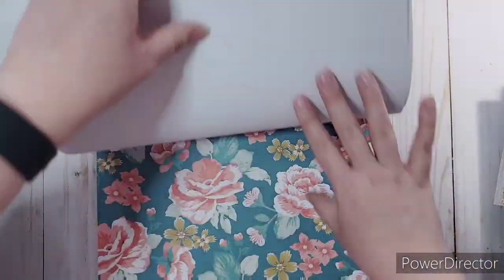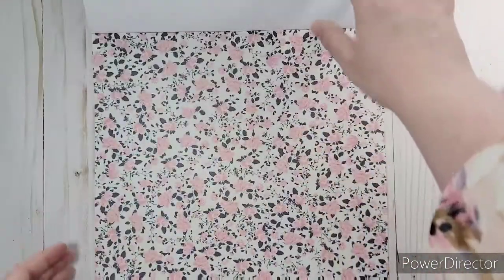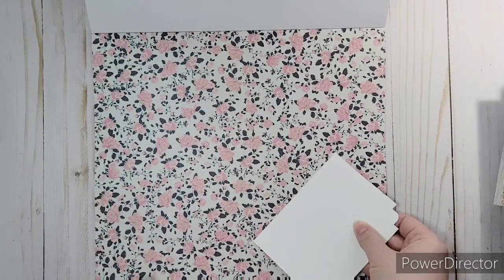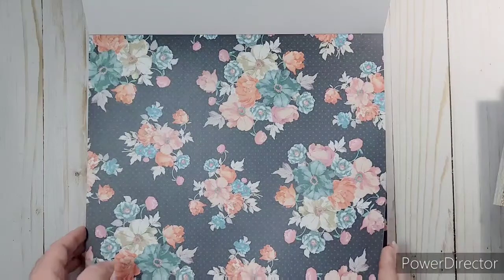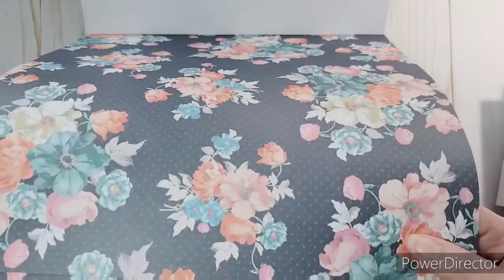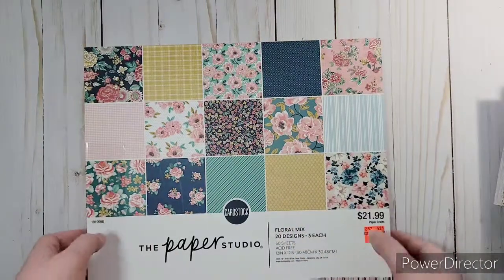Some yellow. More pink flowers on a darker teal this time. And this is kind of an off-white too, more of a creamy color. See how creamy that is compared to white with the pink little flowers. And then some pink plaid, and then a cluster of flowers. I think it's more navy, and then it's got blue dots on them. And that's it for that one. This will be great for cards, or if you just need embellishment for scrapbooking or albums, that's great too.